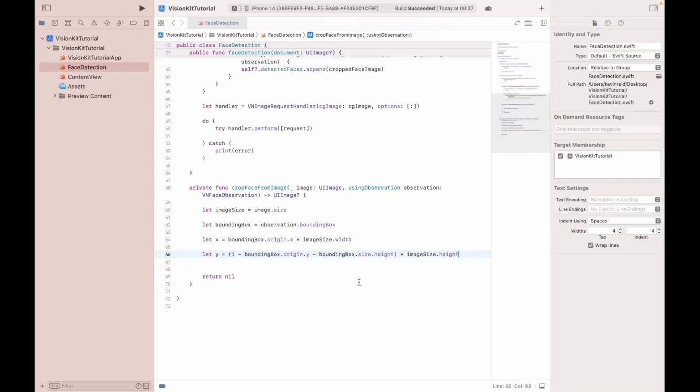And the purpose of that is to calculate the y coordinates where the cropping should start.